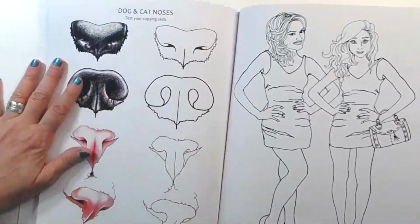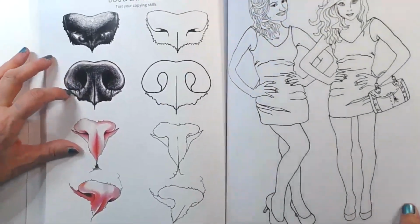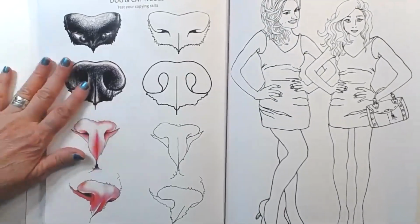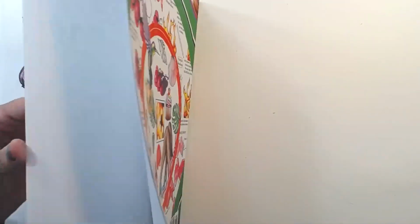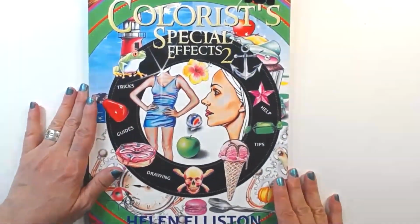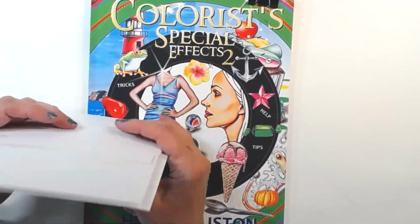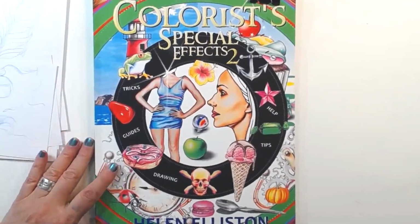Oh, look, I didn't see this. Cat and dog noses. I didn't even see this when I did my flip through. We'll definitely have to do that. Okay, so I'm going to go ahead and upload this video. I'm going to go eat, and I'm going to try to get back and do some more sketching from here. I'll just record it because why not, right?